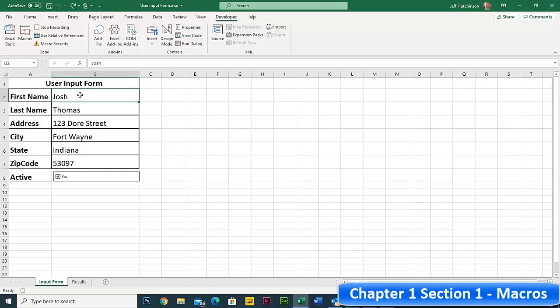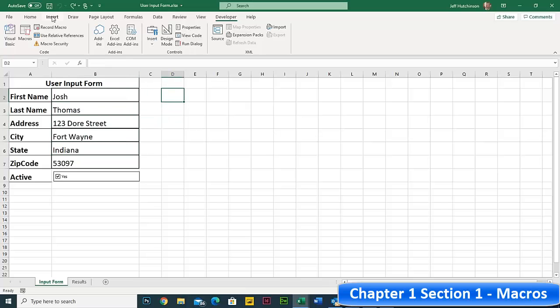So I recorded just now. Click on Josh. Delete, enter, delete, delete, delete, delete, delete. And then we're going to take our mouse and click back to A1 or B2. So we're going to start there, and that's all I want to do, just delete the stuff that's in the form and start over. So we're going to stop recording. That's really all I wanted to do. I'm going to do a Control Z and put the stuff back in here, by the way. It's there.